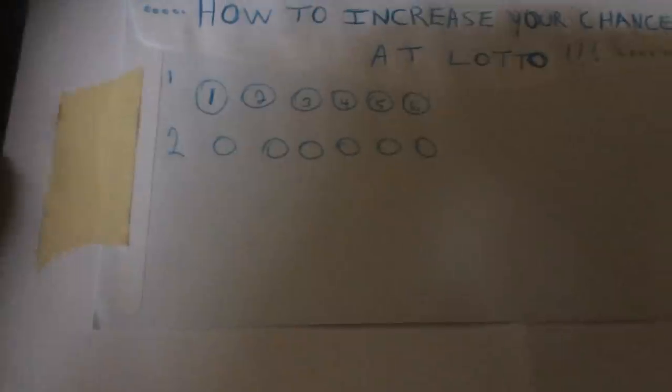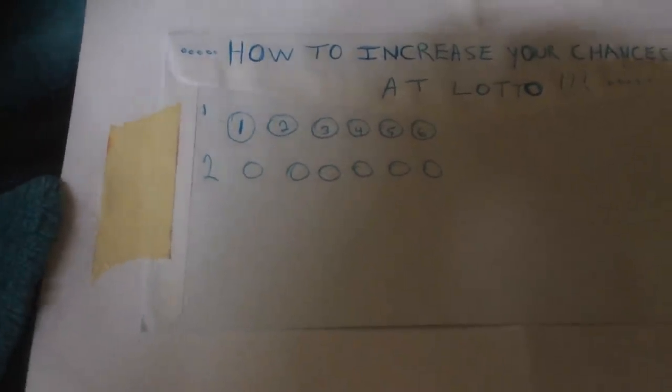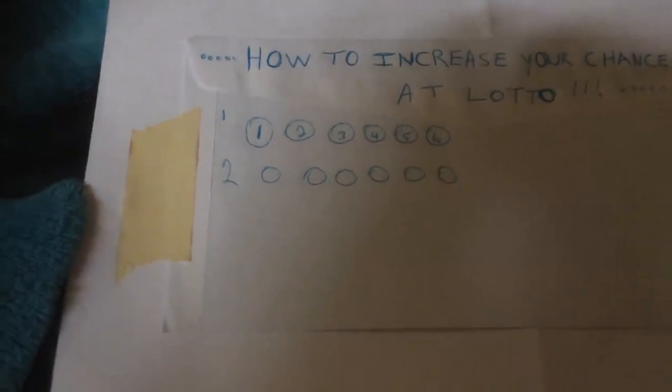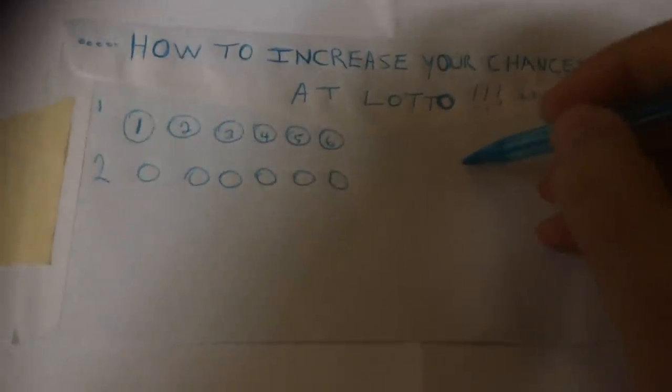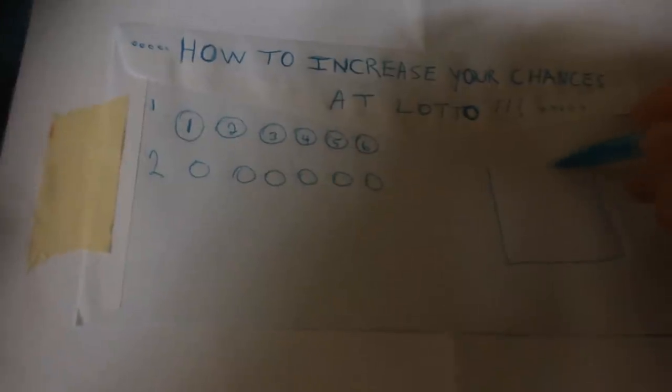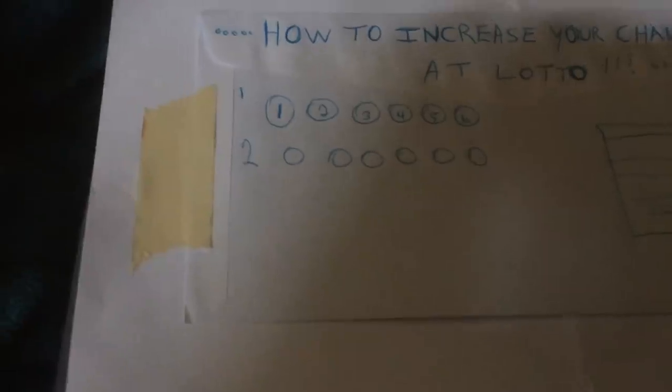Now you're probably thinking, well okay, what do I do then? Let's get to the point, Mr. Captain Marvel, Mr. YouTuber. Get to the point. Okay, so I'll get to the point right now. These are the numbers you've got to look at. On every single Lotto panel, there is obviously quite a few numbers. There's like 1 to 36 or something like that. Let's pick some really good class numbers.